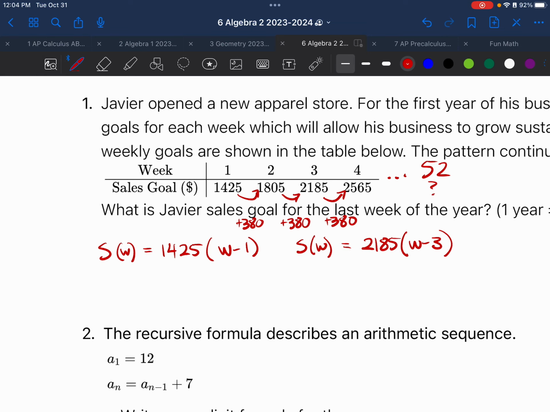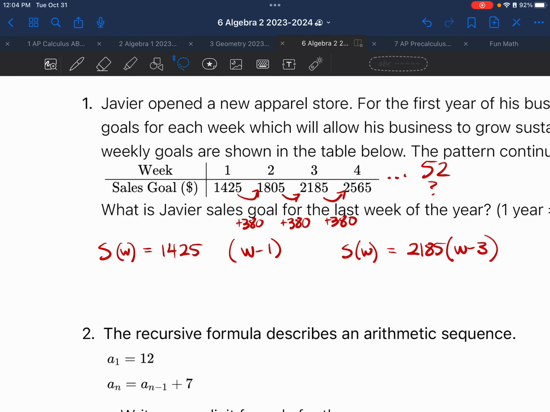None of these will work because I made a mistake. Silly Mr. Sindel. This is the starting number, but then we need to add the common difference times this term. I super apologize. I don't know what I was thinking there. So what I need to do is move these over, move all of those over, and move you over. What I really need to do here is say that we're adding 380 times that number plus 380 times that number. Now both of these are valid equations.